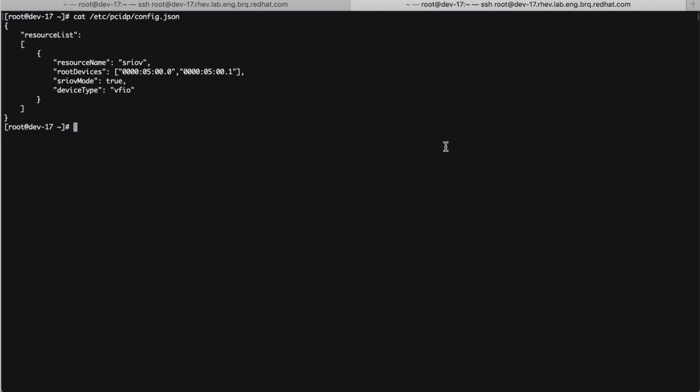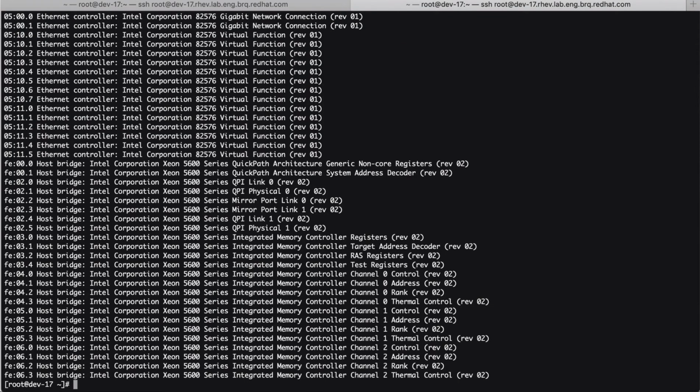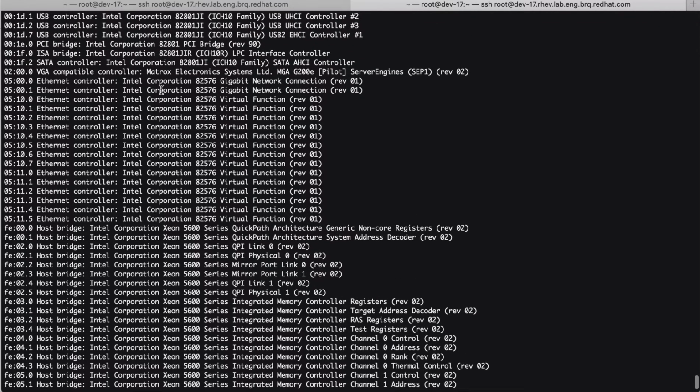But by default, KubeVirt Ansible doesn't configure any PFs, so you need to add the PF PCI IDs to the config.json manually. We can see the IDs in lspci are the same as in the config.json.